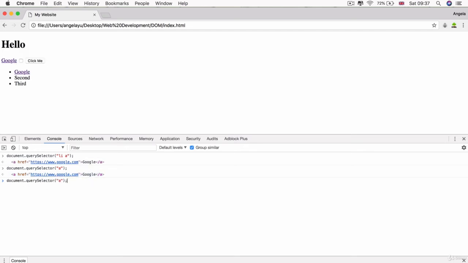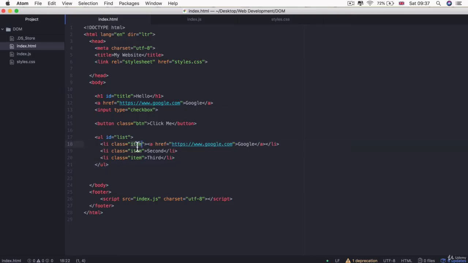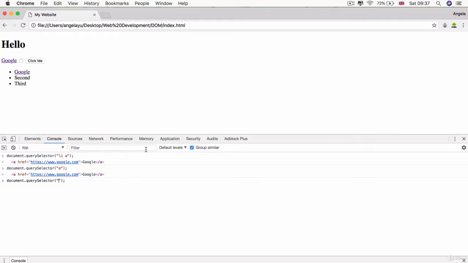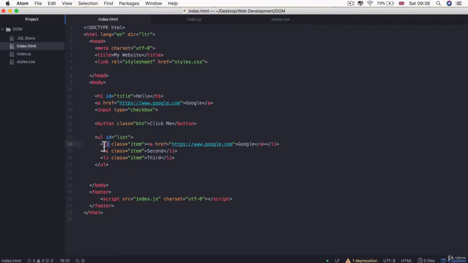Now, I can also combine my selectors by saying something like, I want the element that has a class of item that is also an li element. So to do that, I would say li.item, with the dot to specify the class, which is called item. And remember, when you're combining selectors, so things that occur in the same element, then there are no spaces. Whereas before it was the anchor element inside the list element, so hierarchical, the child of this parent.